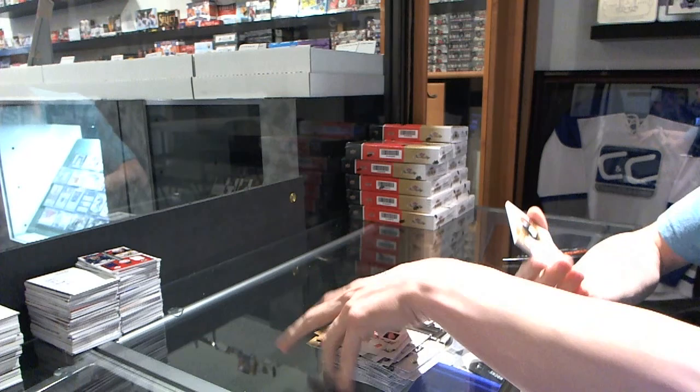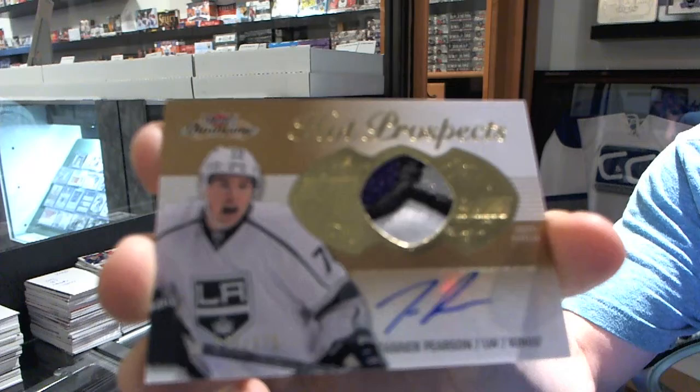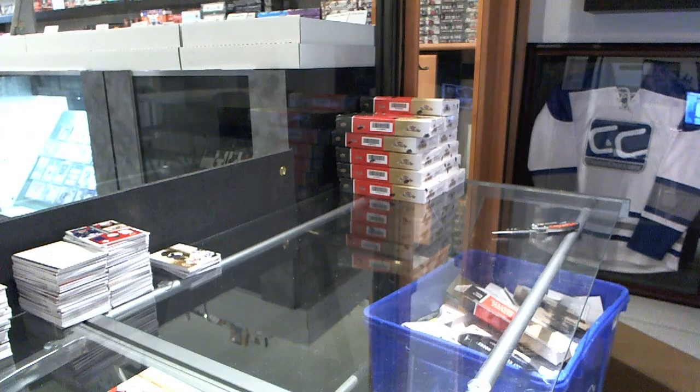A four-color Hot Prospects Rookie Patch Auto numbered to 375 for the LA Kings, Tanner Pearson. 375 for the LA Kings, Tanner Pearson. Quick adjustment of the camera there. On to box two.